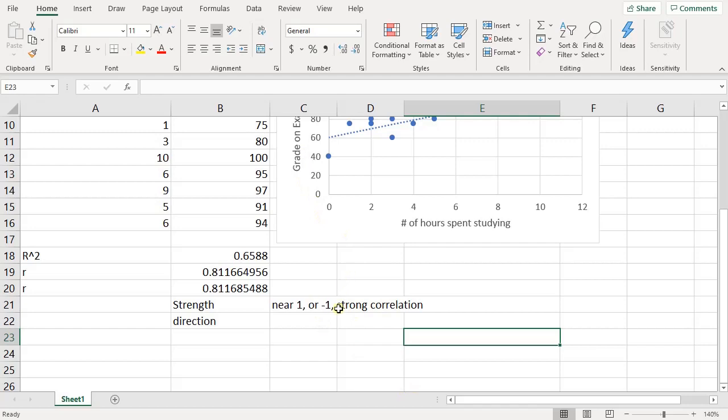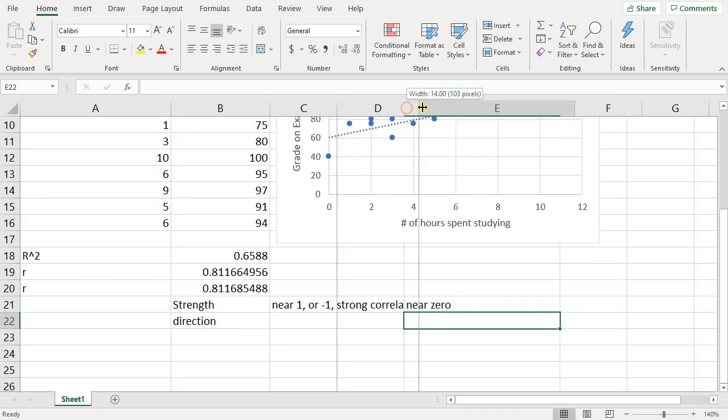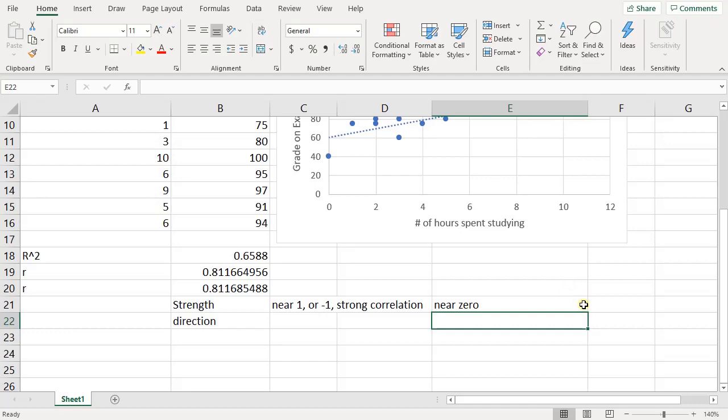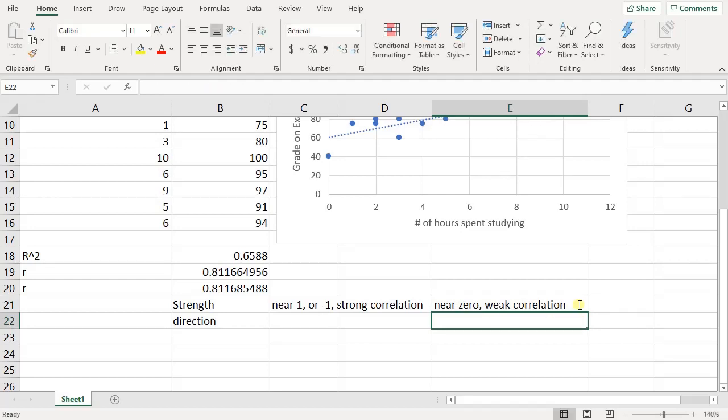If you are near 0, either positive or negative, then you have a weak correlation. Direction is either positive or negative.